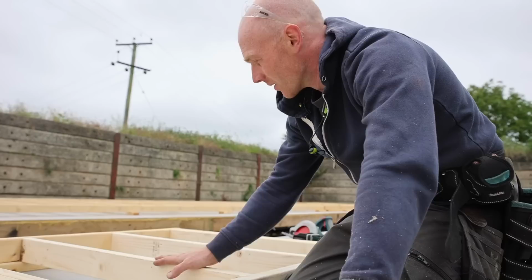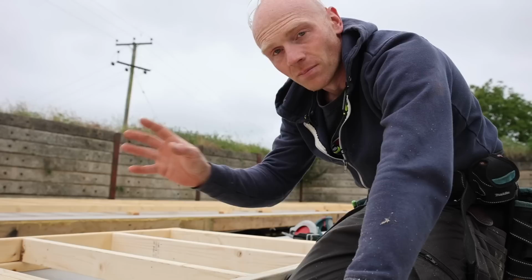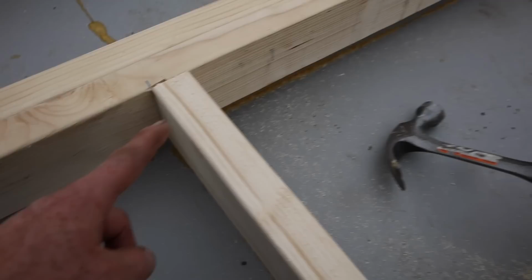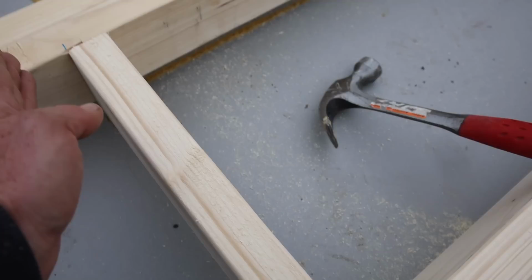And actually, if you cut them in a batch, just the way things slot together, things should end up square. So now I've got these two short studs underneath the sill. I'll then come in now and put in two on an angle. And by making sure that these ones are in first, means this won't knock down off square too much. And if it does, we can tap it back a little bit.